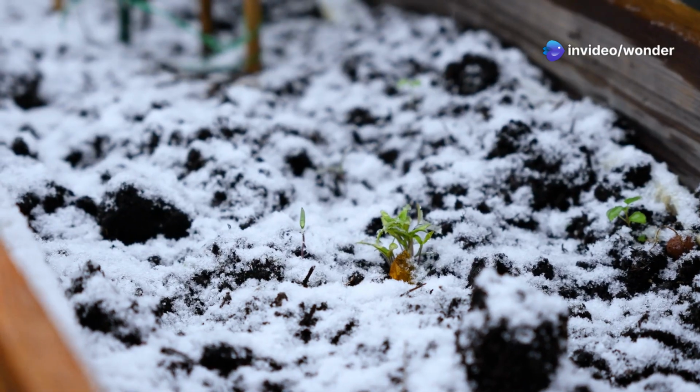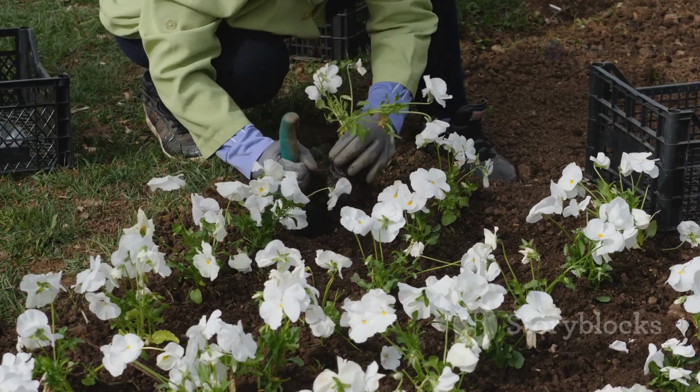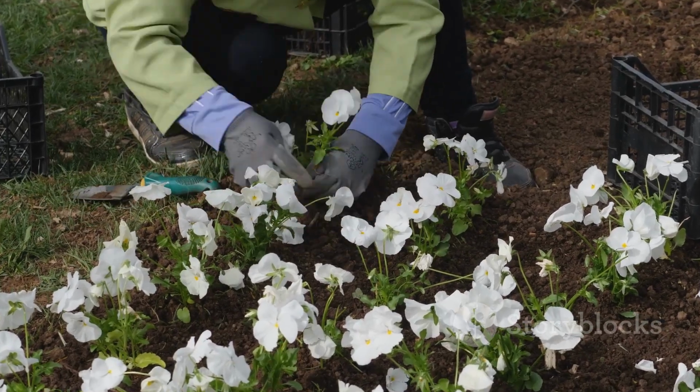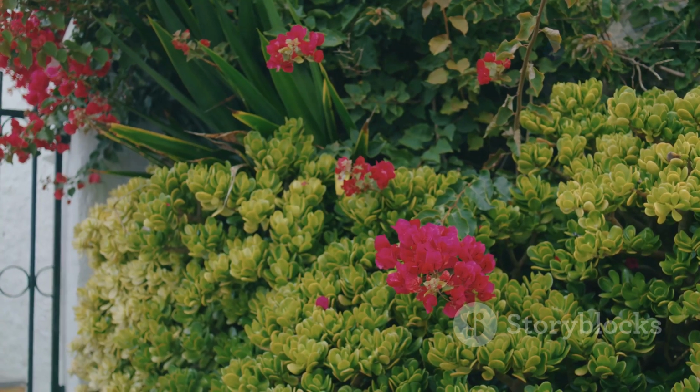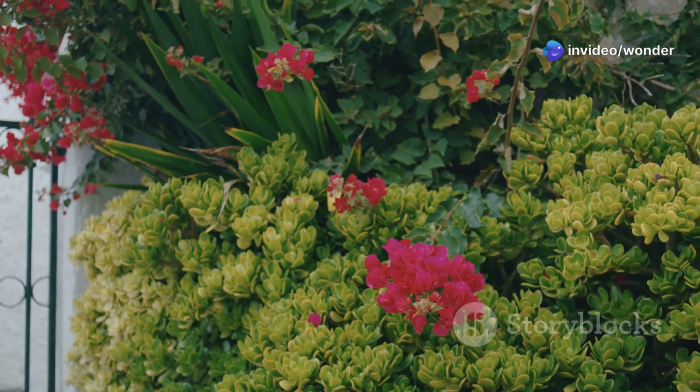For those in colder zones, don't despair. You can still enjoy Cupid's dart by growing it as an annual. This means planting it each spring after the last frost and enjoying its beauty throughout the growing season.